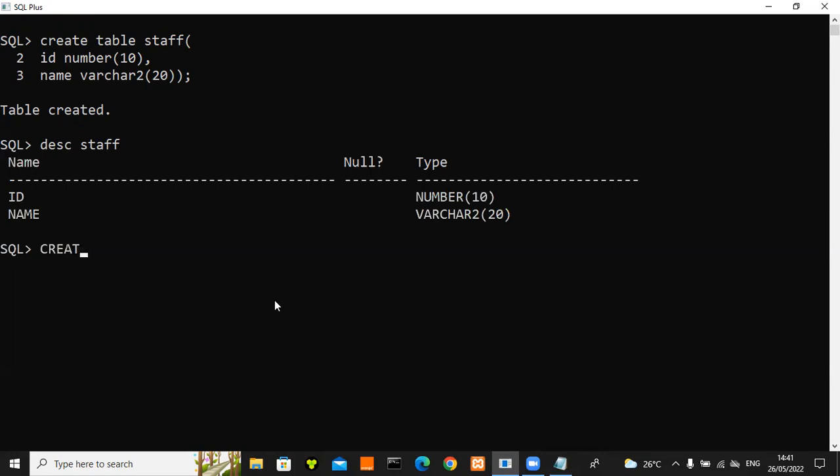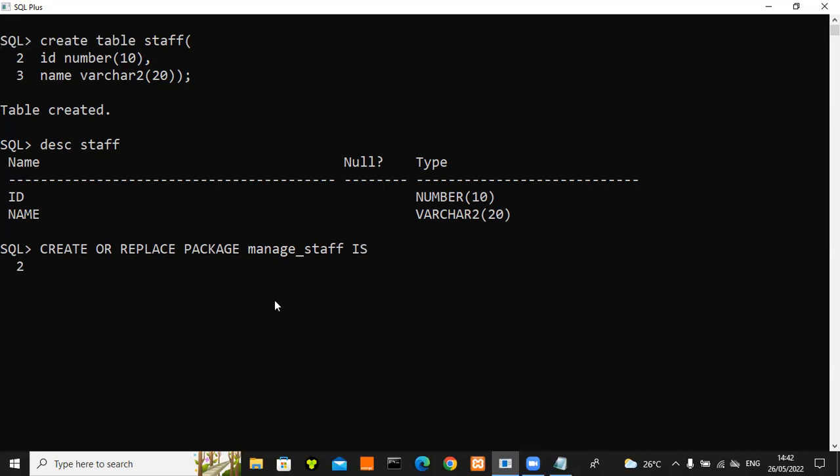Here I'm going to use uppercase, but it's not case sensitive, so you can still work with lowercase. If I want to create the package specification, or the public package, I just need to specify the word package, followed by the name of my package. I'm going to give the name in lowercase. Let me call it manage_staff. Then we have the keyword is. Then I'm going to introduce the subprograms.